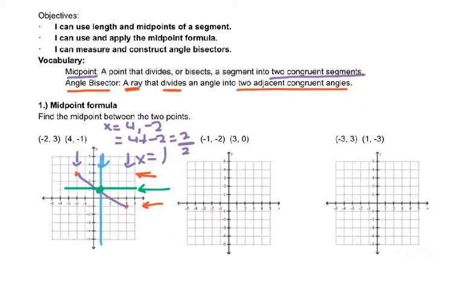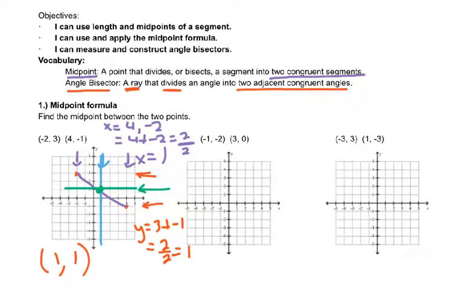That's what we had right here in the blue. So let's figure out the y-coordinate. It would be the same thing. It would be the middle of your y values. So the average of 3 plus -1 would give you 2. Divide it by however many you're adding, which is 2. So this would also be 1. So that's right about where our line is. So it would be (1, 1). Okay? So I hope you get the idea.